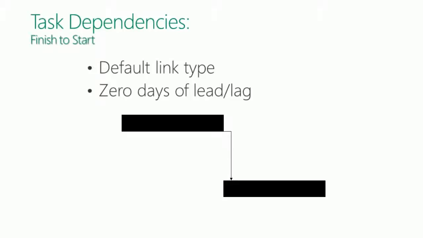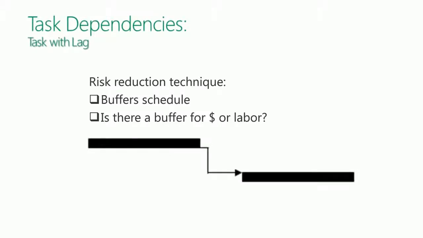So I certainly recommend something like buffering a schedule. There's not a buffer. The question here is, is there a buffer for dollars or labor? Well, if you do this in Microsoft Project, nothing is scheduled between these two things, unless you have another task scheduled here. But between these two, there's dead space. We have buffer to the schedule, but this does not create a buffer for labor or for money. There's ways to do that, but this is a great way to put spaces in your schedule. I do it liberally in small packets so that they are not questioned.